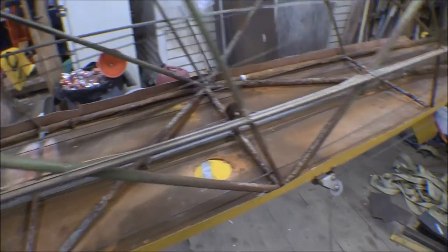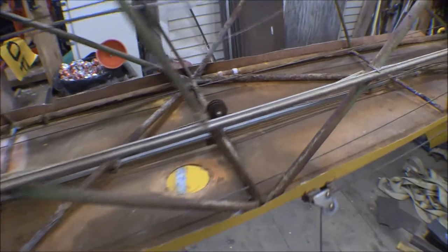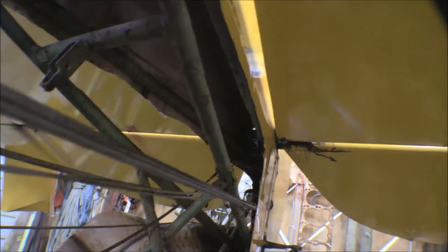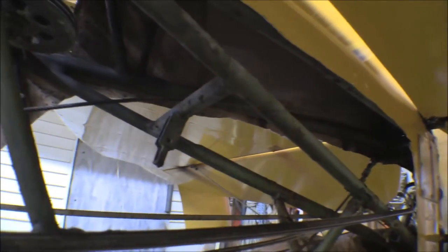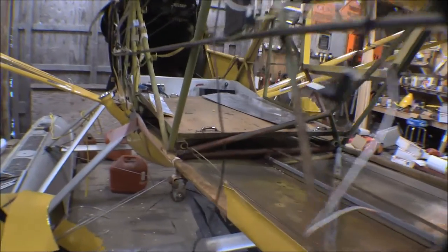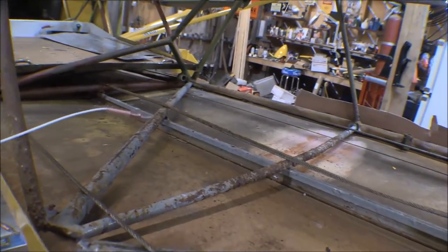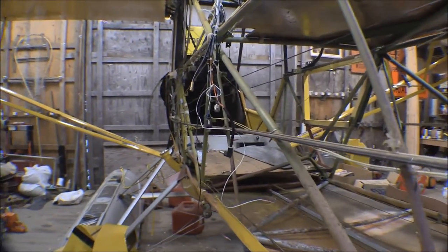Especially where they cross that aluminum former on the bottom - see that's blown up pretty good, pretty rusty right there. This cluster right here is not in very good shape. As we get farther back, this lower section is pretty bad. The tail post area back there actually doesn't look too bad, and the upper longerons don't look too bad either. It's mostly the stuff on the lower end where water and moisture accumulate really badly. We opened this up before, got all the way back underneath the floor, cleaned it up, and repainted it with Corroseal, but it didn't hold very well.